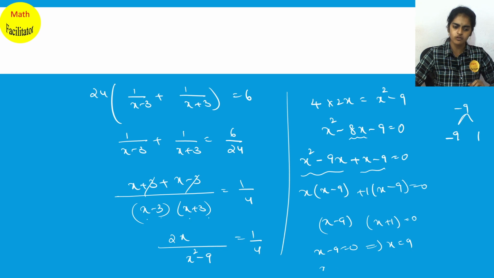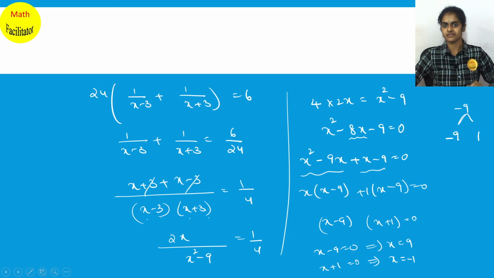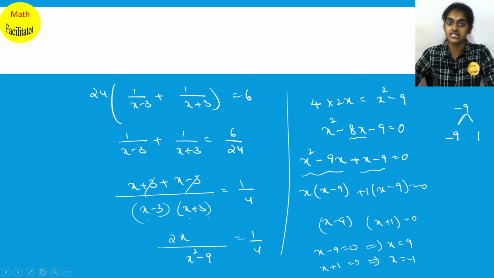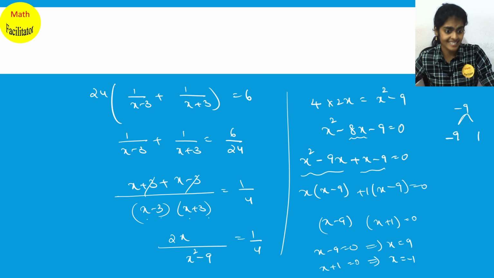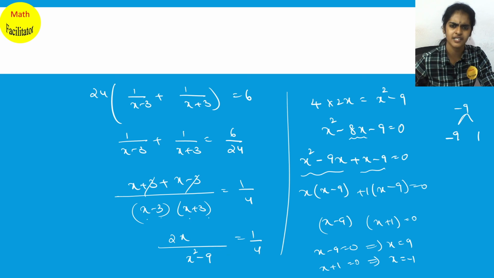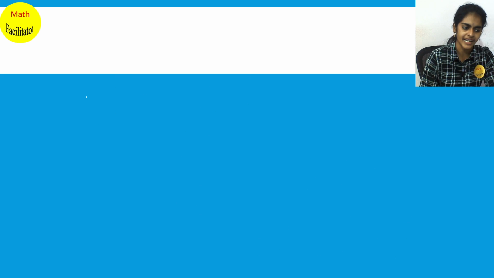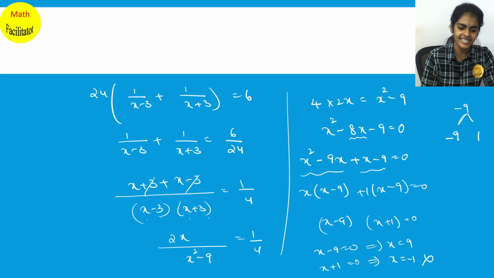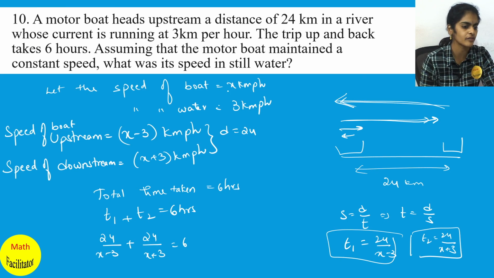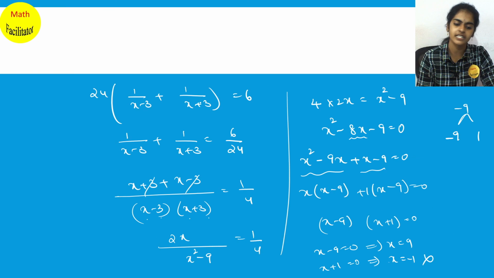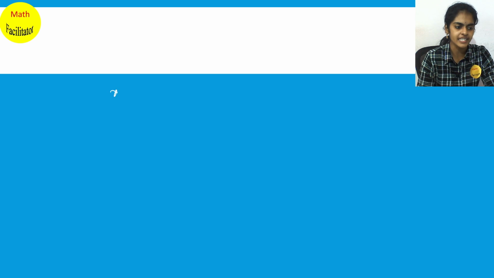So x equals 9. We have done so many problems of this kind, so I'm just quickly wrapping this up, because we have discussed how to factorize. I'm going a little fast on this factorization part because I am hoping that you know it. We have already discussed it many times in the earlier exercises also. Chalo then, so x equals 9 and x equals minus 1. But what is x? x is nothing but the speed of the boat. Speed of the boat can never be negative, so you will ignore x equals minus 1. x equals 9 you will take.